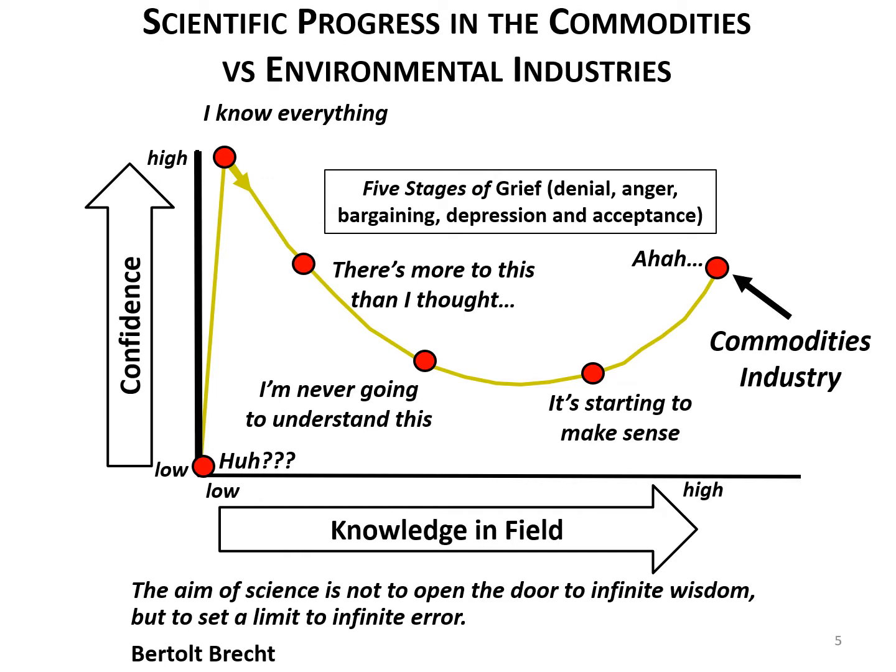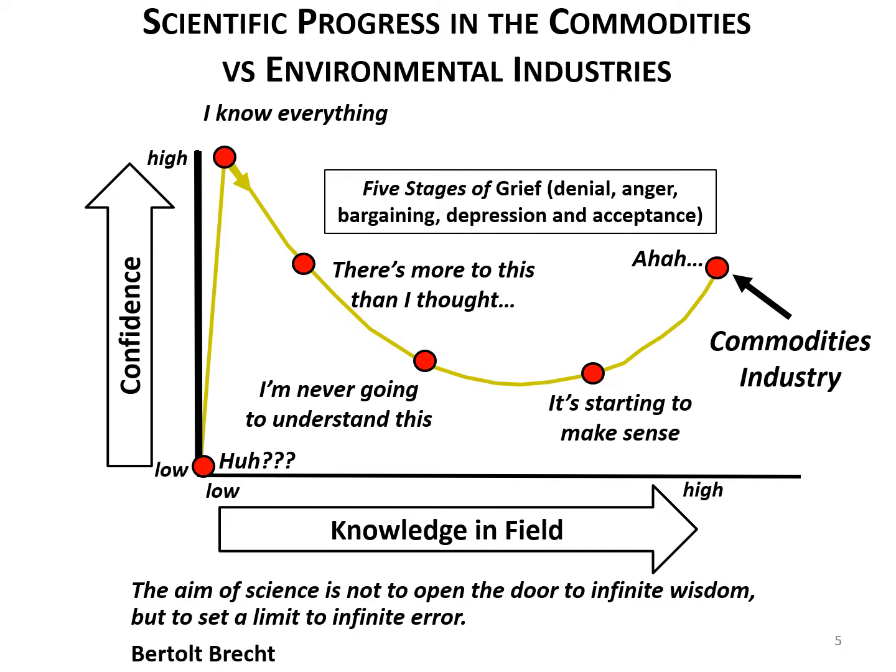We spent a lot of time at the conference just discussing the differences in scientific progress in the commodities industry versus the environmental industry. So I like this comparison of confidence versus knowledge in the field. I got this off the web, so I'm not sure who the original author was. But initially, when we start off in any subject, science related or otherwise, you may think we know everything pretty quickly as soon as you learn about it. As you start to think about it more, you realize there's probably more to this than I thought. And then it can get really confusing.